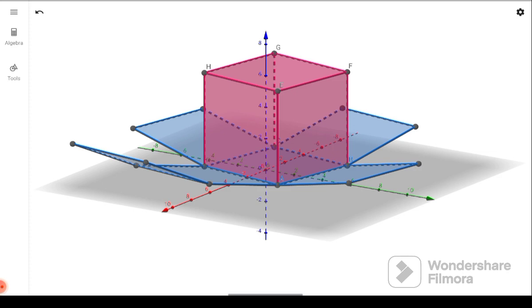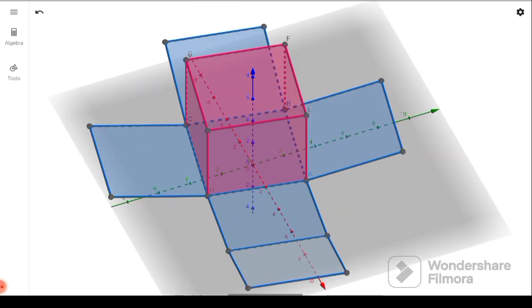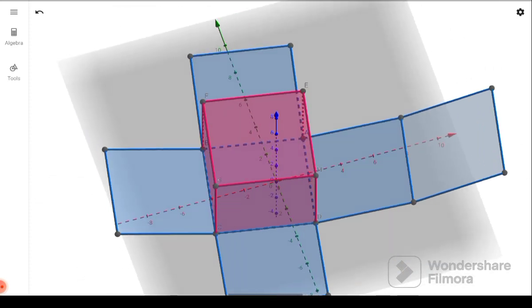Today in this video, we will learn how to find out the surface areas and the volume of different 3D shapes. So you can see this is a cube. It has how many faces? It has 6 faces, and in the case of a cube all the faces are in the shape of a square, right? So we'll try to find out the surface areas and the volume of the cube.